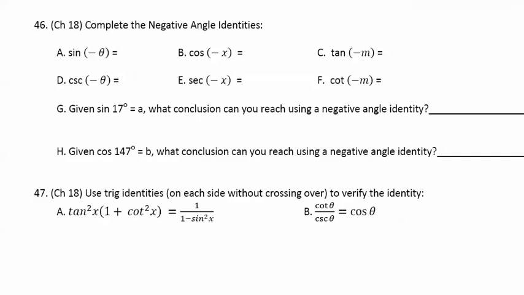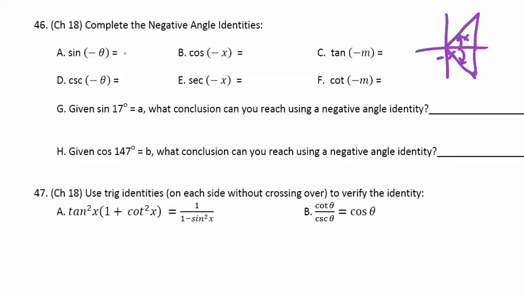Okay, I'm going to repeat the start of question 46 because I realized I didn't finish it in the last video. The negative angle identities, remember what they refer to. If we have a positive angle x that rotates into quadrant 1, then the opposite of x would be the same size triangle in quadrant 4 right below it, or likewise they would be in quadrants 2 and 3, but directly above each other. So the negative angle identities are really very simple.